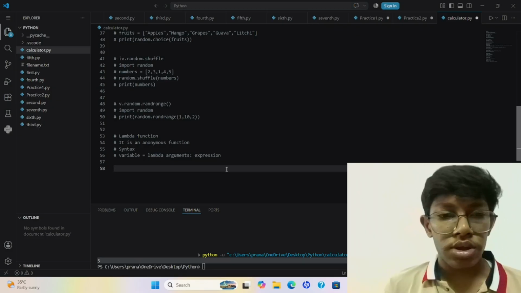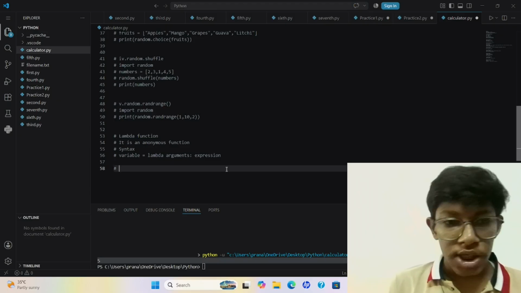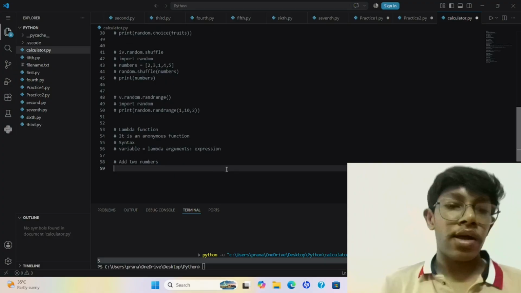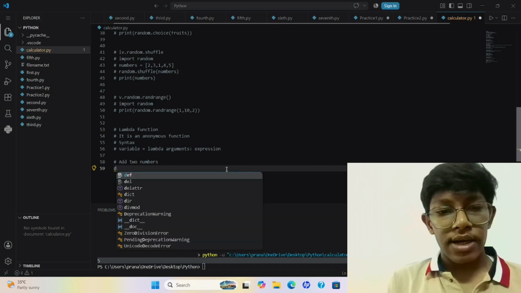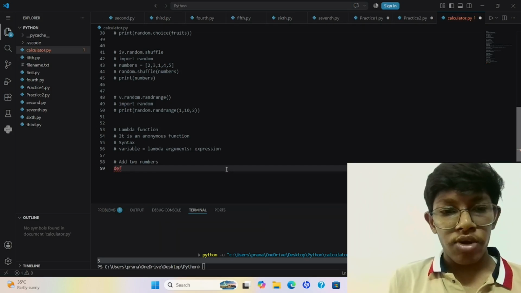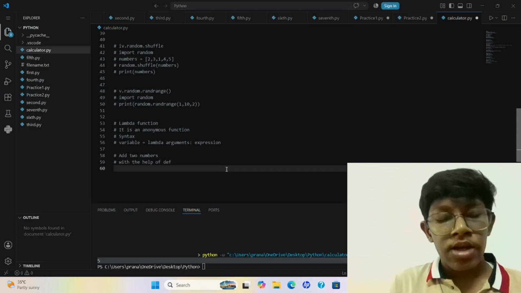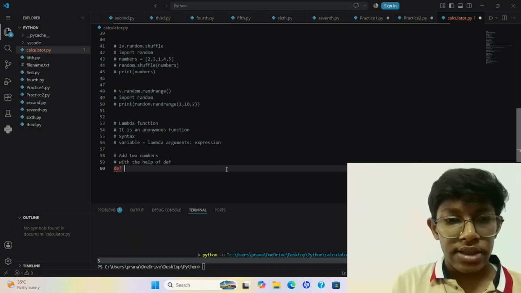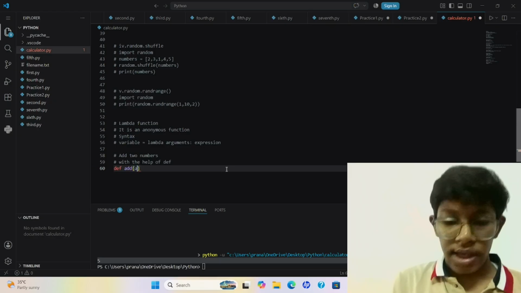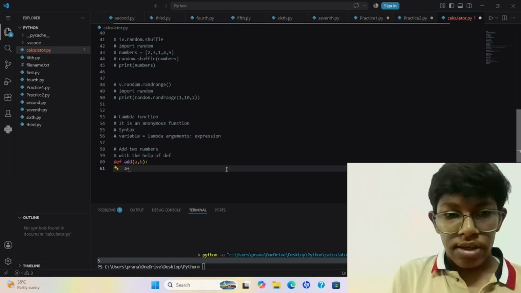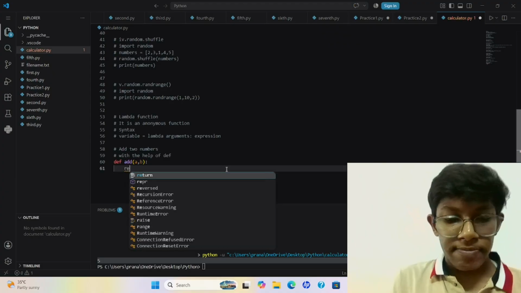Now suppose we are doing a question of adding two numbers. If we use our def keyword, I am writing here with the help of def: def add a comma b, and after that we are returning a plus b.